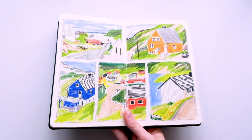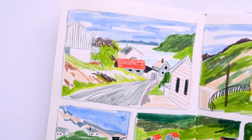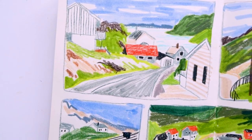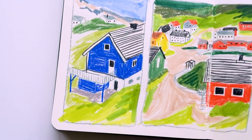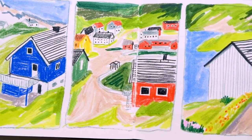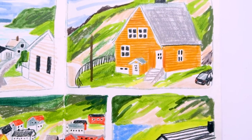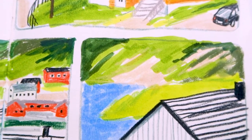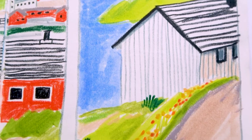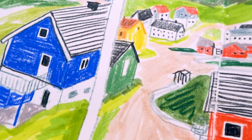I really love drawing houses and especially colourful ones, so this was perfect, and I just sort of moved my screen around to the different houses just to try and find different views and different colours. And I think it works really well. I think this spread works because it's in panels, and I've never drawn in panels before. This was my first time, and I really love the way that it looks, and it does influence me, which you'll see a little later on in doing another piece, which I probably wouldn't have done had I not done this first. So I used a mix of Tombow's Neo Colour Pastels and colouring pencils again, which is like my golden trio of media.